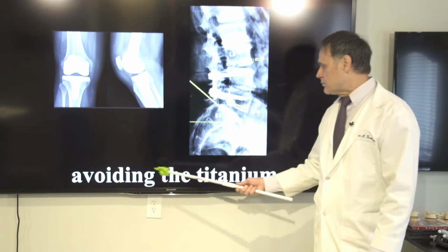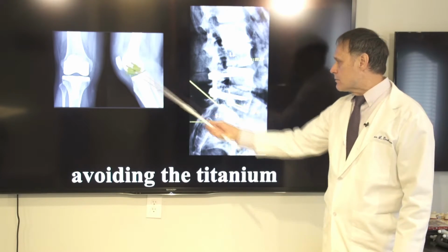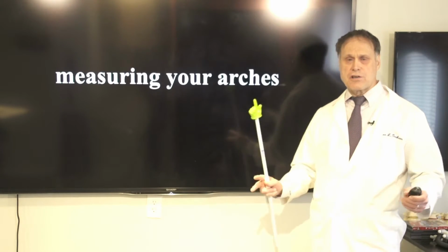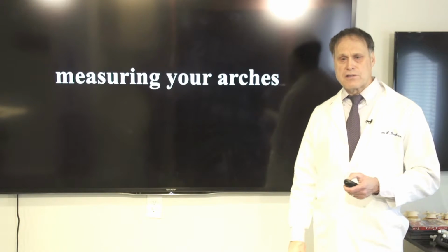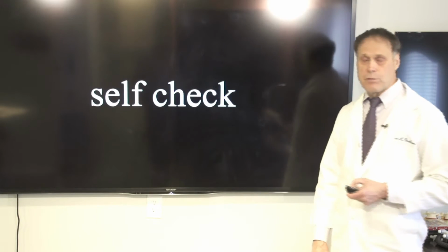Now, how do we avoid the titanium, whether it's in the knees or in the back? One way is to get your arches measured, make sure you have good solid arches so your body is nice and lined up. And there's a couple of different ways you can do it.